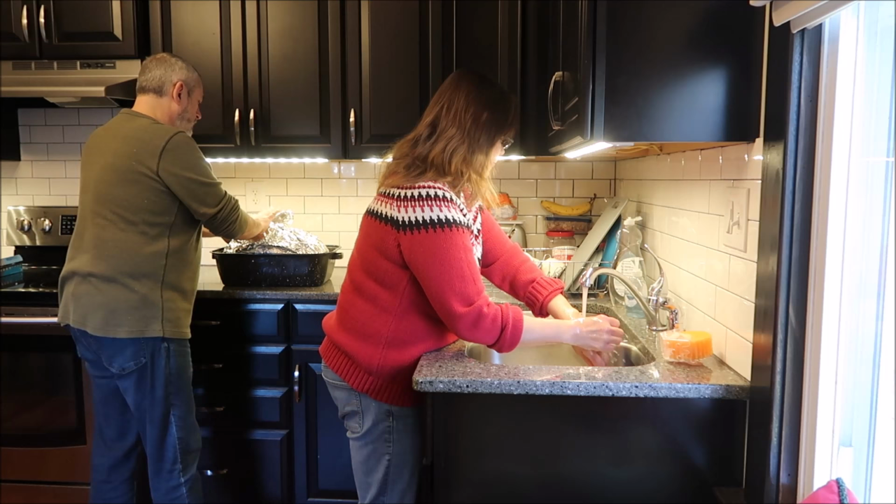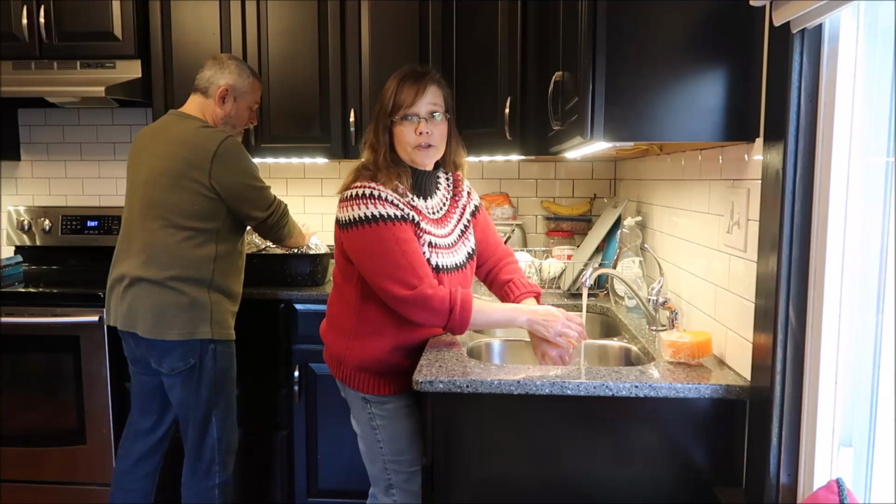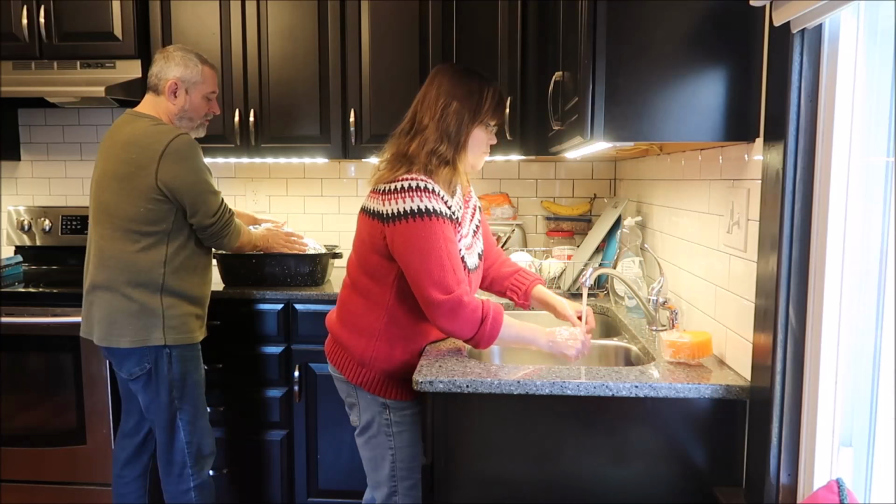We'll just add water to it throughout the day. To the pan, not the turkey. Yeah, to the pan. And then probably around the 4.5 hour mark, we'll check on it. We'll open it up and take some juice out of it. So I'll set a timer on my phone for 4 hours.